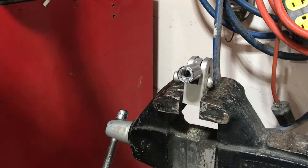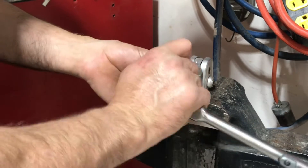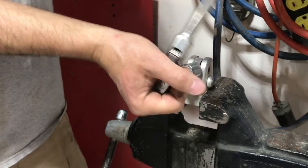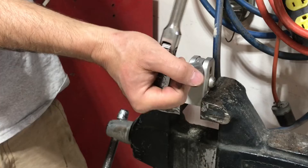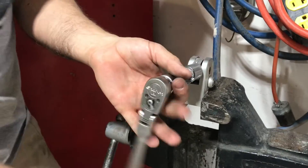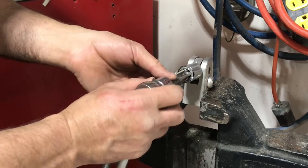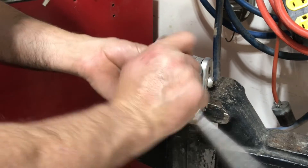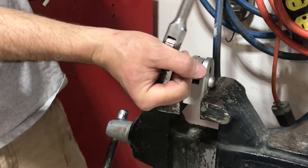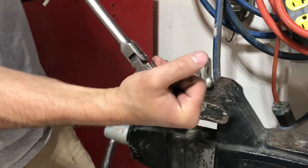Once you've drilled the hole to the specified size, take the helicoil tap and cut the new threads for the insert. I sprayed a little WD-40 in there to help the tap cut — you might want to use a grease or cutting oil depending on how hard the material is. You don't want to break that tap off in the hole, because taps are made of very hard material and will not drill out — removing a broken tap is not a fun process. A lot of people recommend going a full turn then half turn back. If the tap is cutting nicely I'll just do a continuous forward turn, but if it starts binding, back it off, add more oil, and start again. I've even removed the tap completely, cleaned out the material in the hole, and then started again.